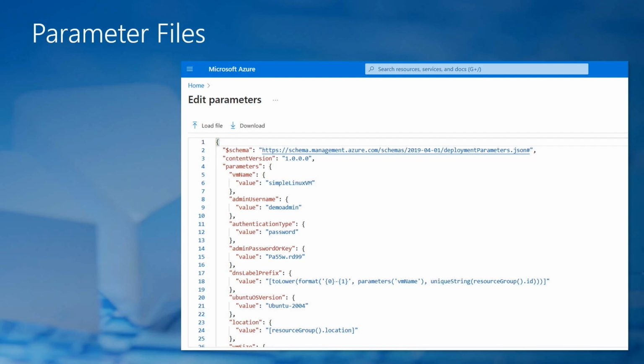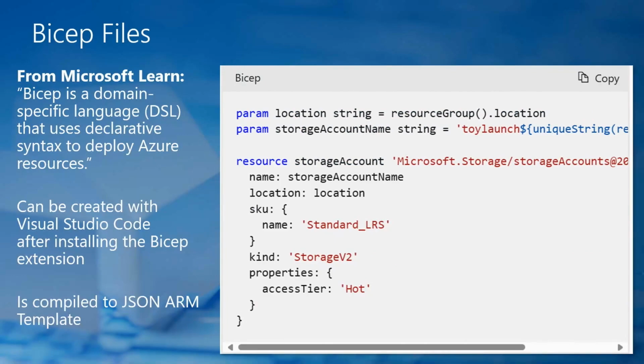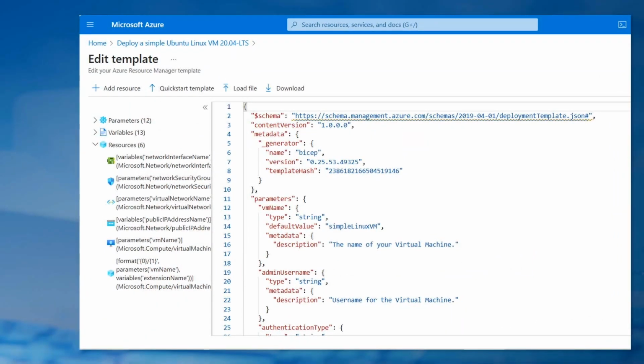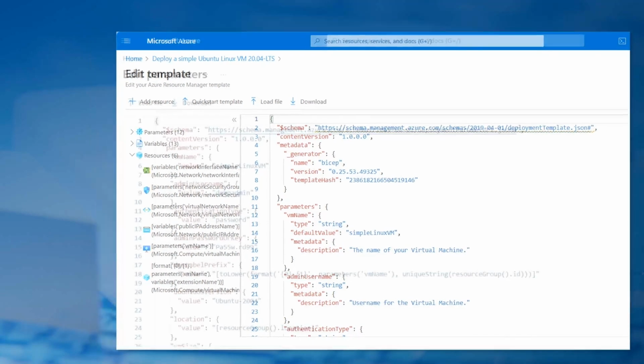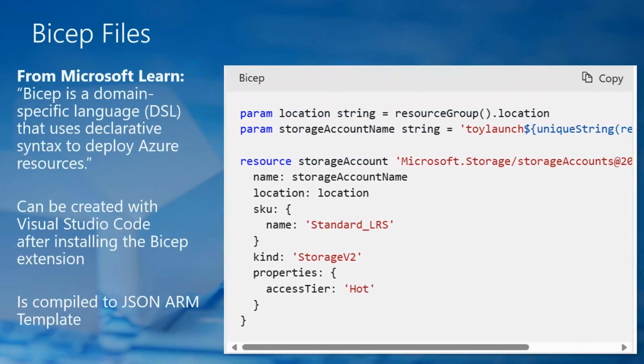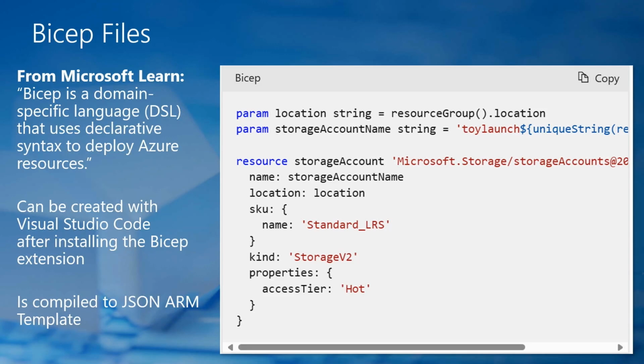If we're going to use infrastructure as code, then this is a lot of lines of code to describe something, and a lot of people that are doing this are not developers. They're not web developers. JSON's a little bit hard to read sometimes. So we're going to invent a language that's easier to read and that's easier to learn. And we're going to call it Bicep.